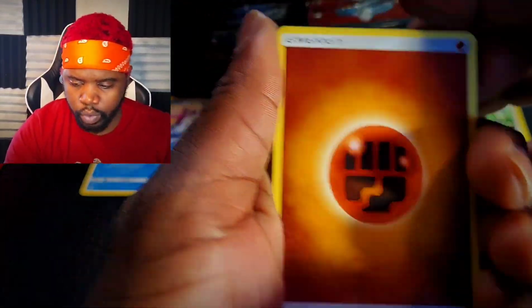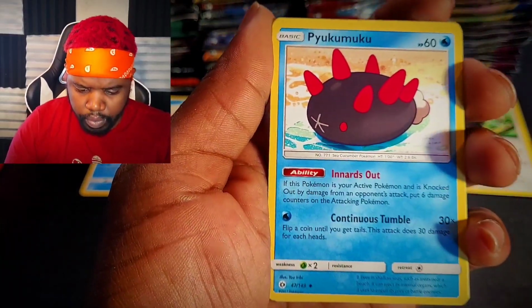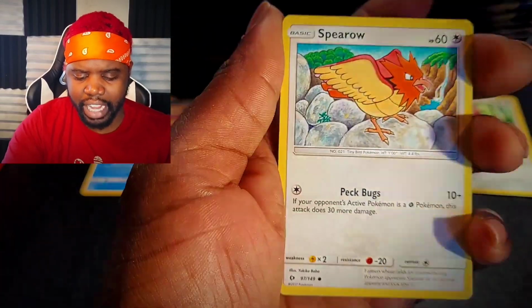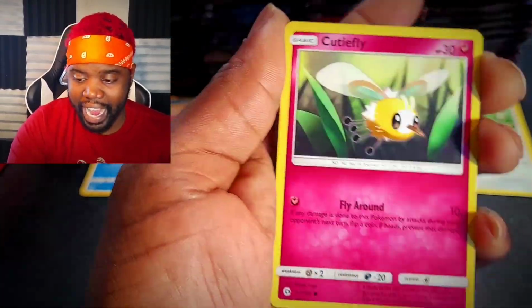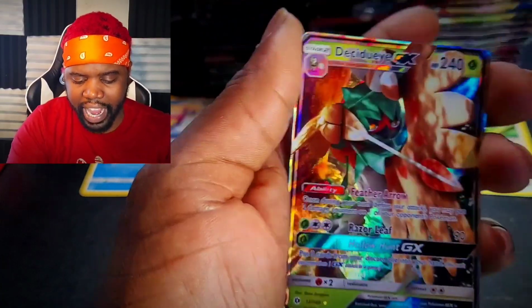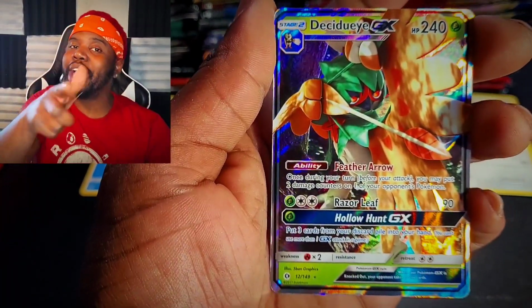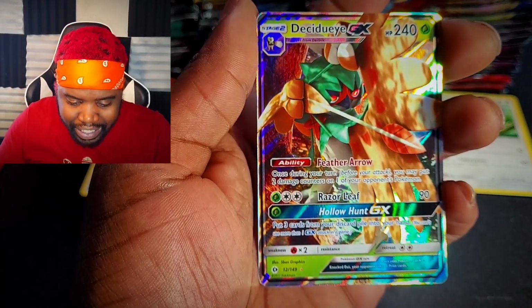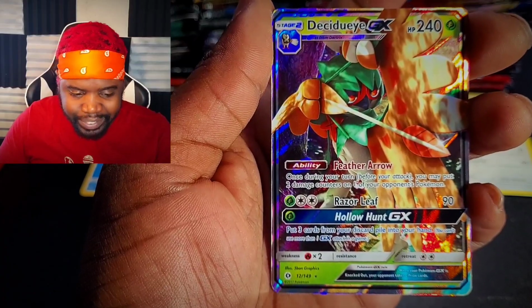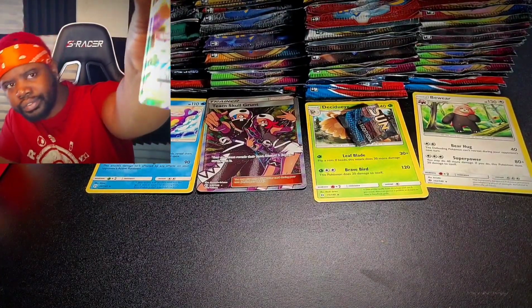And Leaf Energy. Ooh, Fighting Energy. Pikachu. Great Ball. Dartrix. Let me know in the comments how your pulls have been lately. I actually have not been pulling too many cards. I've just been, hey, Makuhita, hey. Oh, I know your name now, pal. We got ourselves a Decidueye GX. Yeah. Woo. Sun and Moon coming through.